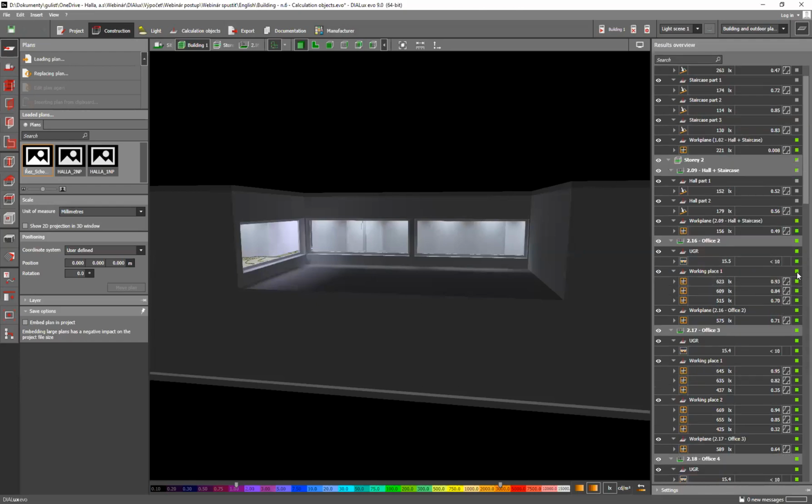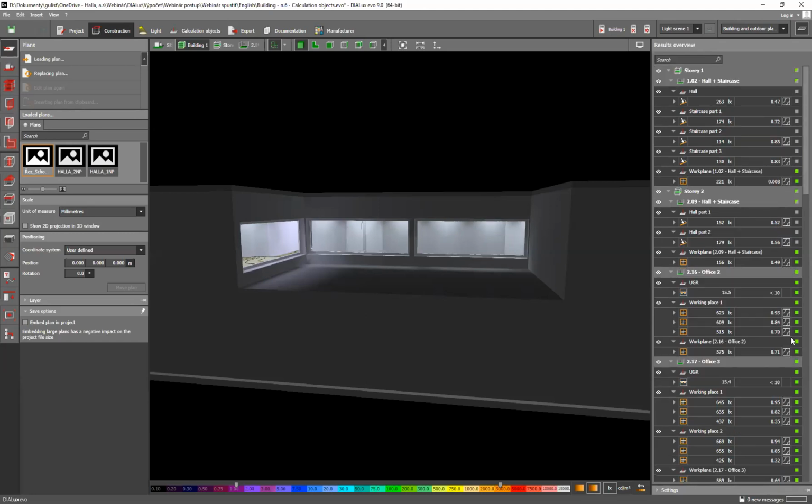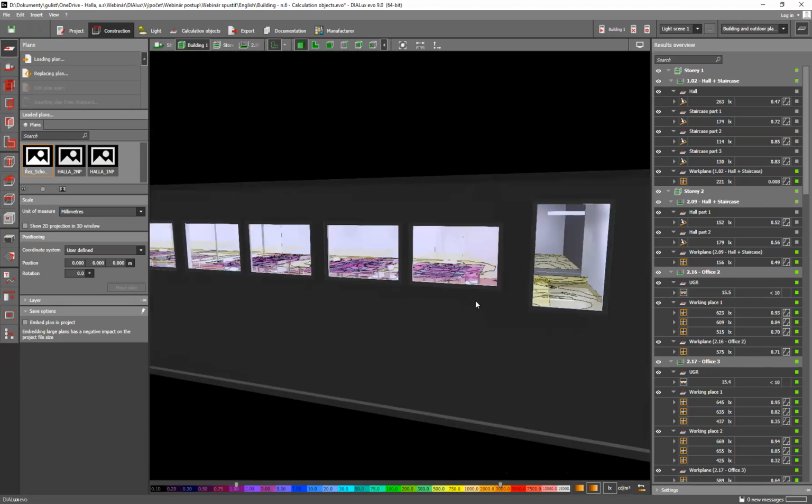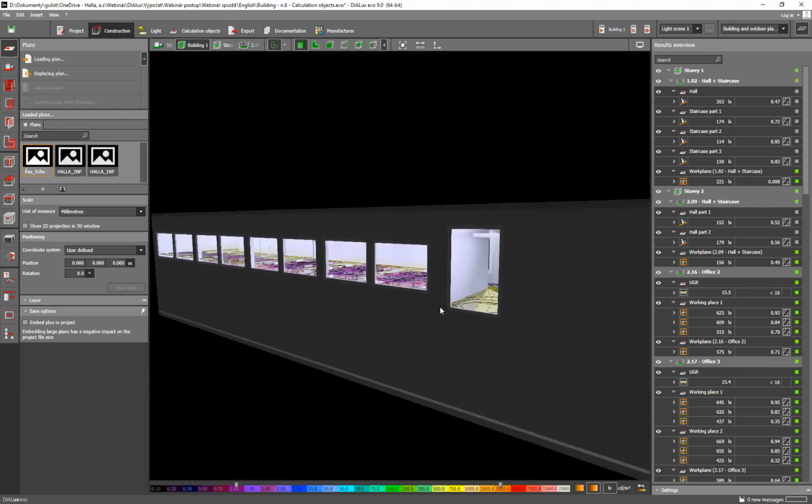You see that all marked with the green have results that are satisfying the standard, or fulfilling the parameters of the standard. Maybe that's all for the calculation. Let's move to the export and documentation.